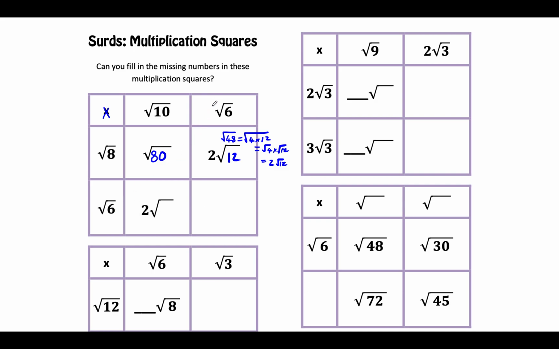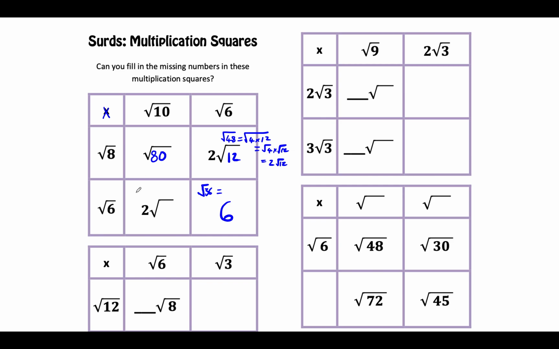Or this one down here, there's nothing there, so it probably wants you to fully simplify it. Well, root 6 times root 6 would be root 36, which of course we can simplify to just 6, isn't it? Because you can square root 36. In fact, we should have known that really, because a surd times itself, the square root disappears, doesn't it? Root 6 times root 6 is just 6.